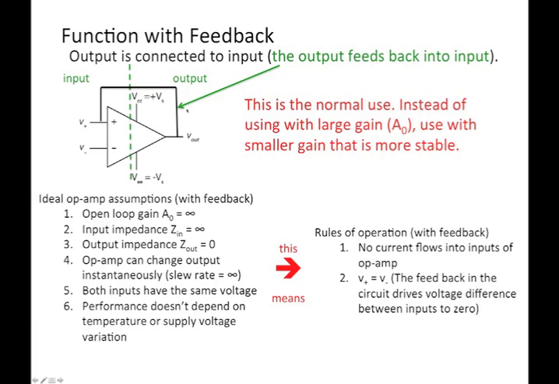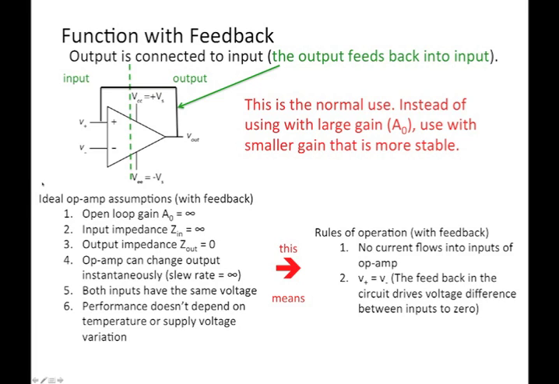So instead of using the large gain, 10 to the fifth, we wire it in this way so we get a smaller gain, maybe 2, maybe 5. That's much more stable, and we can supply over a much wider range of frequency and input voltages. And so there's a few assumptions that go into the basic op amp.